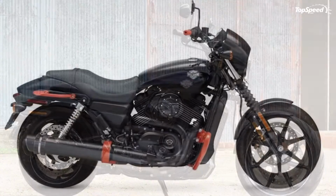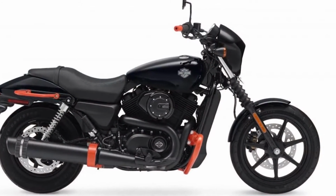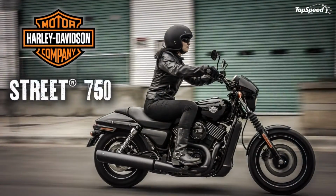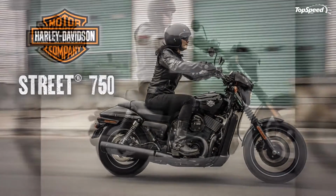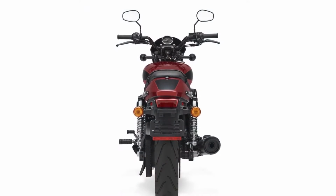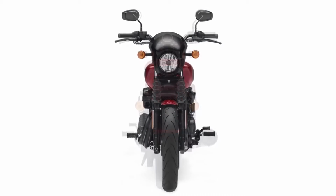At 28 inches high, unladen, the seat is plenty low for shorter riders, and the overall center of gravity keeps rider horsepower requirements low. The downside here is taller riders may feel a bit crowded in the leg area, and will find themselves perched on the bike, instead of in it.